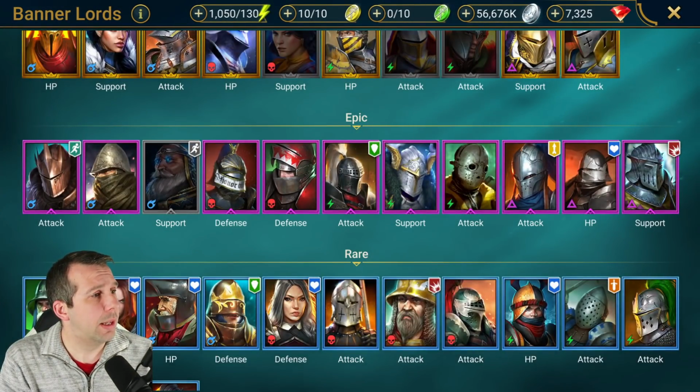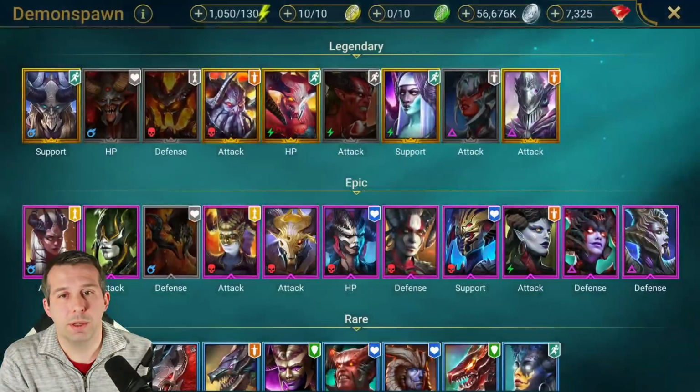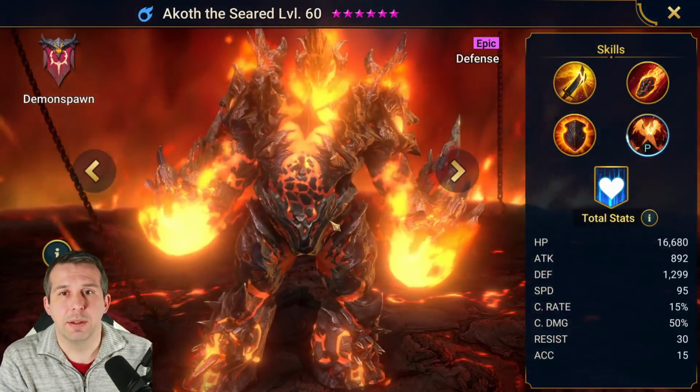And then the last of the epics is Demon Spawn in the end. They changed him up. And this is Akoff the Seared.